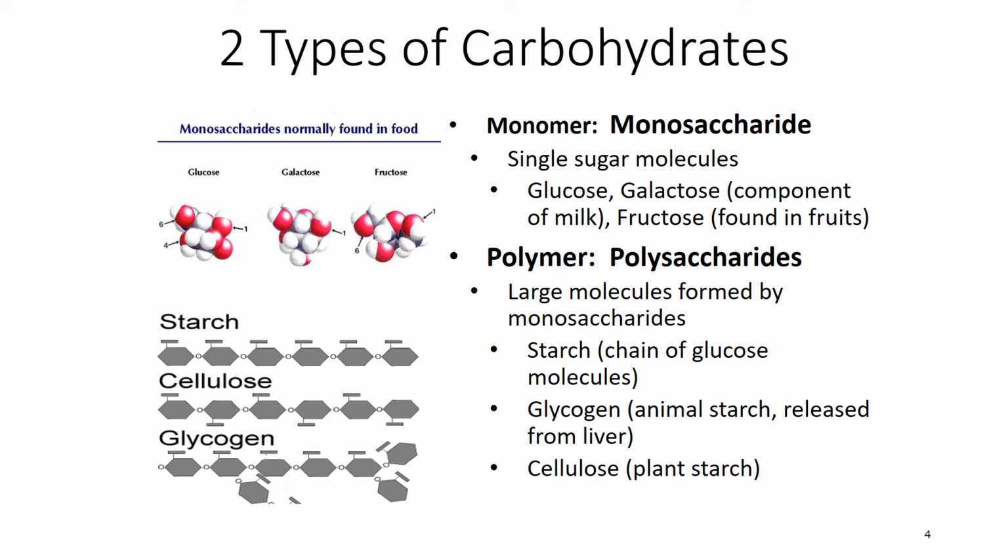And the other one that we talk a lot about is cellulose, which is plant starch. If you've ever tried to eat okra that has gone too long and it's not chewable, or part of a plant that's not chewable, typically it has a lot of cellulose in it and it's starchy, and we don't really break it down. You have to have bacteria in your gut to break it down. Like horses can eat grass because they can break down the cellulose.